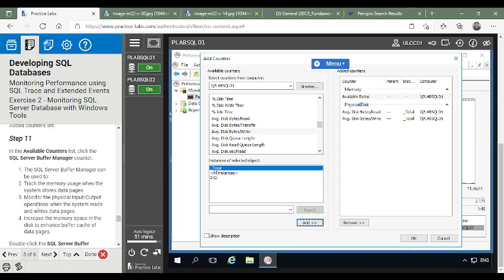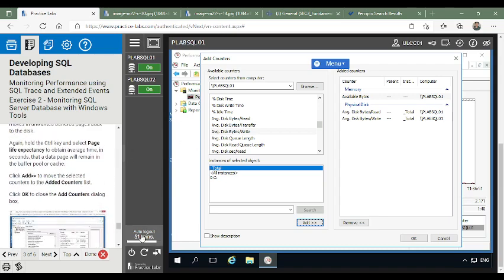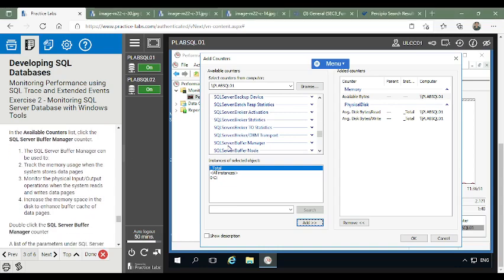Alright. So next step, in the available counters list, click the SQL Server Buffer Manager counter. Buffer manager pala.